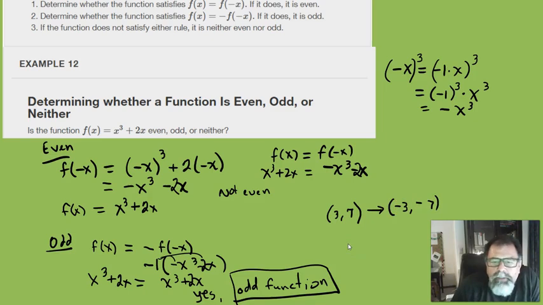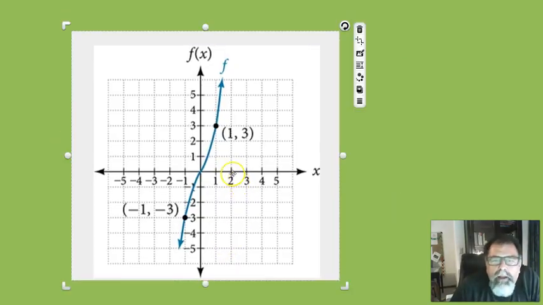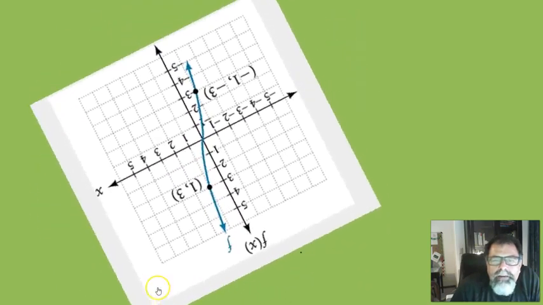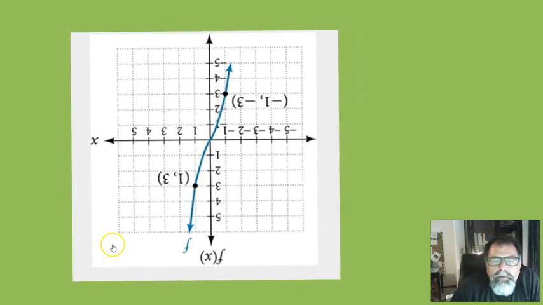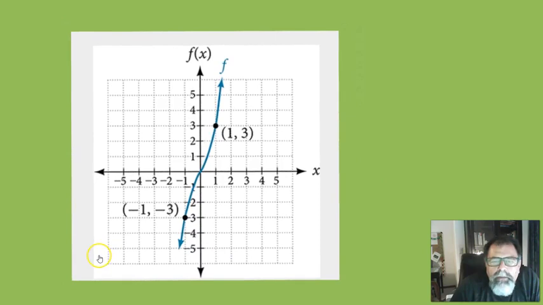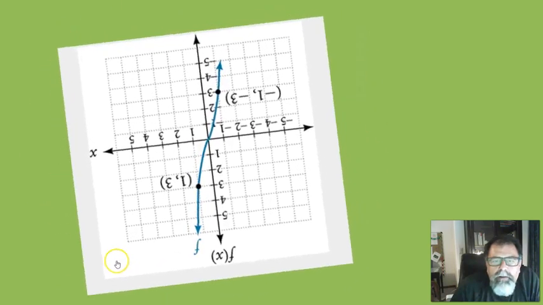And the way it looks visually, here, let me graph this on Desmos and show you. Oh, they had the picture in the book. So here's the graph of it. Now look, if this is on a piece of paper and I put my finger right at the origin, and I spin it 180 degrees, if you didn't know that I spun it, it would look identical to where it started. That's symmetric about the origin, right? So that shape is the same whether I look at it this way or spin it 180 degrees.